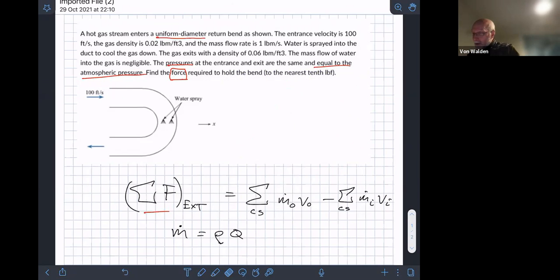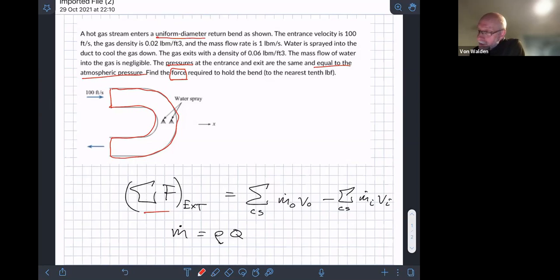Okay, so back to our problem. If we're going to want to draw a control surface, or a control volume, on this, let's go ahead and choose a red pen. We can really choose it anywhere. I guess it makes most sense to just draw it right along this. It doesn't matter a whole lot. I'm just trying to trace out the pattern of the U-shaped thing here. But we're trying to figure out what the force on that control volume is.